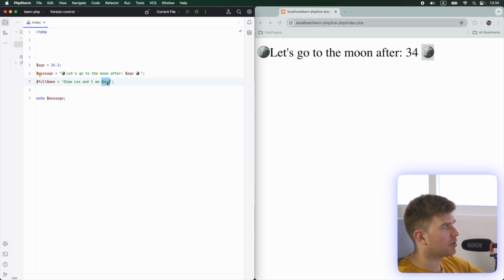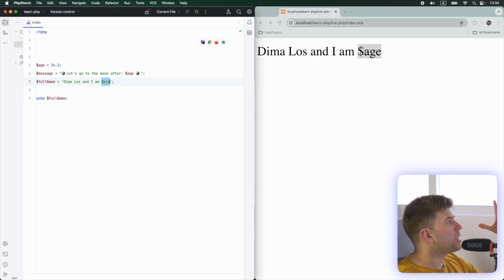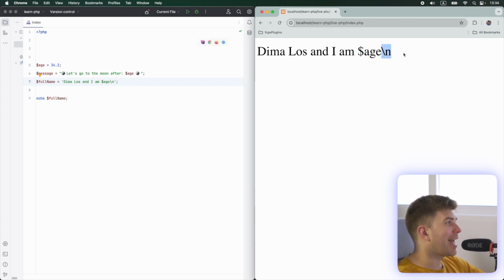If I output this message, I'll see just this $age substring, because PHP doesn't respect variables inside single quoted strings. And special symbols here are just outputted as is.